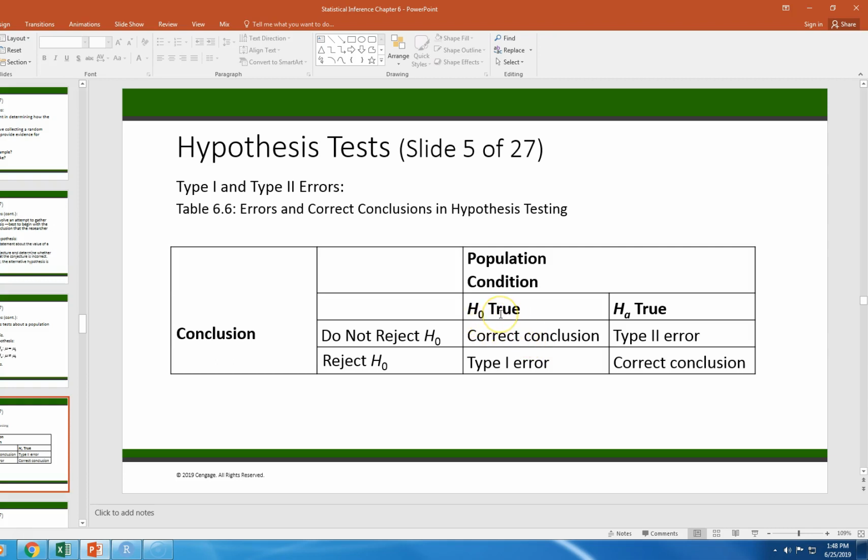Either the null hypothesis is true, and because of the test we end up not rejecting H naught, which means we made the correct decision and the correct conclusion. The same goes in this fourth case when the null hypothesis is not true, the alternate is true, and we reject the null hypothesis. That's also the correct decision. However, there are 2 cases where we might be making an error. The first case is when in fact the null hypothesis is true, but we end up rejecting it based on the sample. That's the case when we end up making a type 1 error. On the other hand, if the null hypothesis was not true and we did not reject it, instead we accepted it, we would be making a type 2 error.